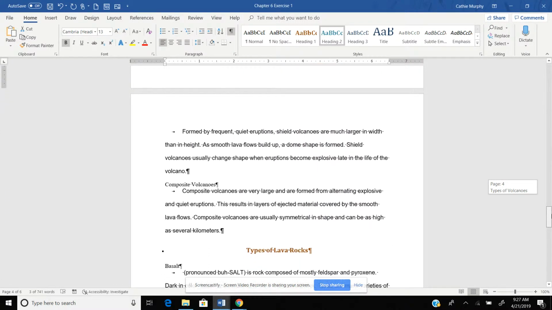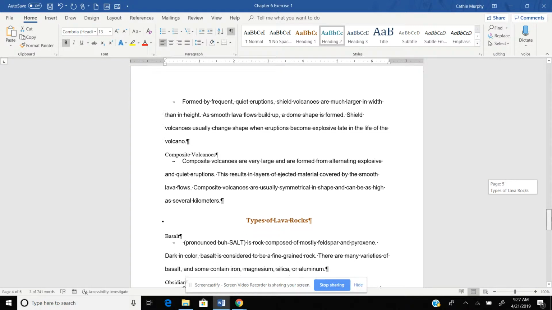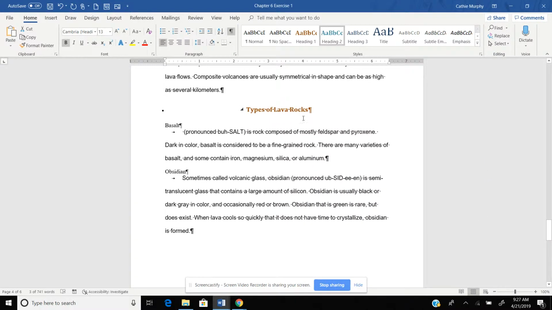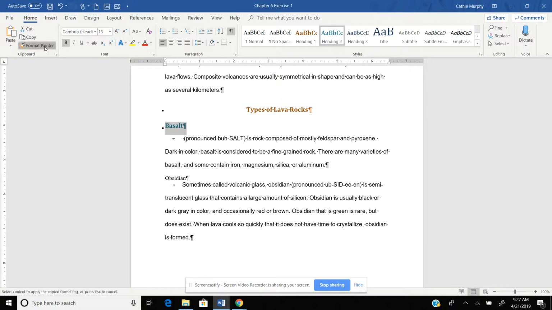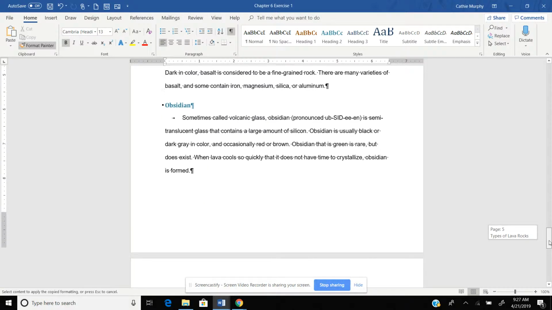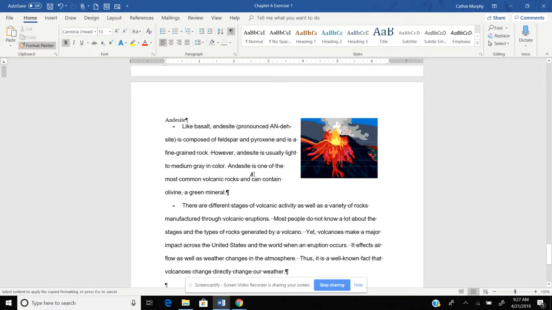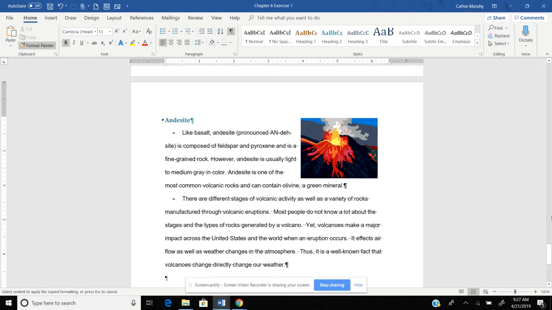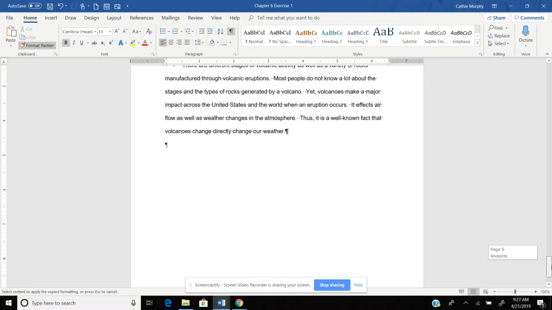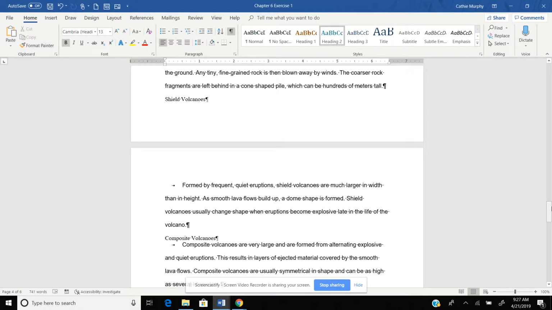Composite volcanoes are a type. So I get to types of lava. I'm underneath my heading 1, so I'm going to apply a heading 2 here. This is a type. There we go. Hit escape.